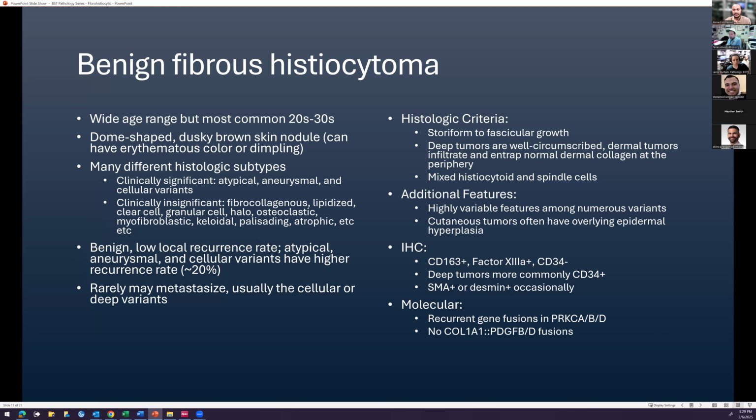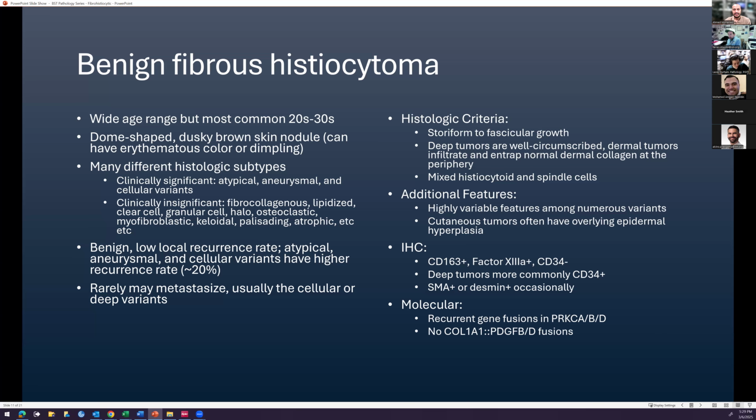All right, so the criteria here. The major thing you're generally going to see is either fascicular or storiform, whorling growth. I actually see that quite often. The one we looked at didn't have a super great example of storiform, but most dermatofibromas have a very storiform, whorling look. That's important because we talked about last time that DFSP is a very classically storiform tumor, and the major differential with DFSP is fibrous histiocytoma.